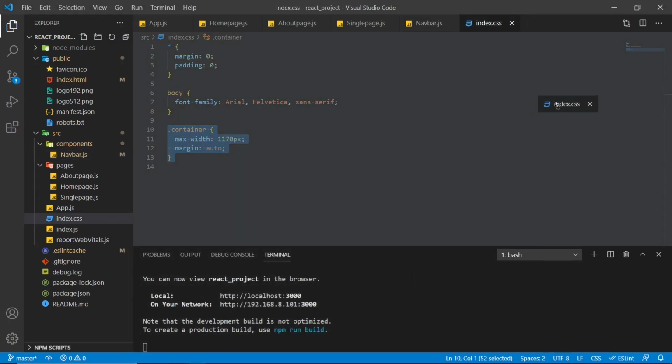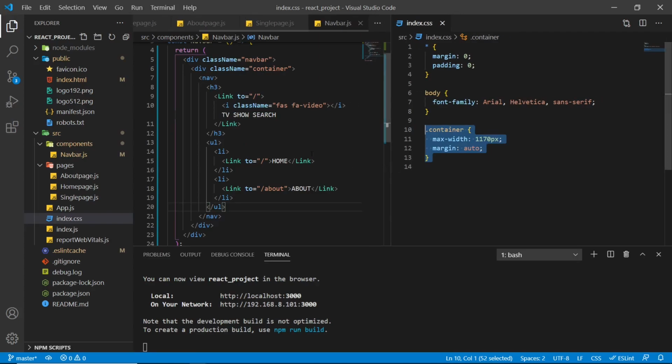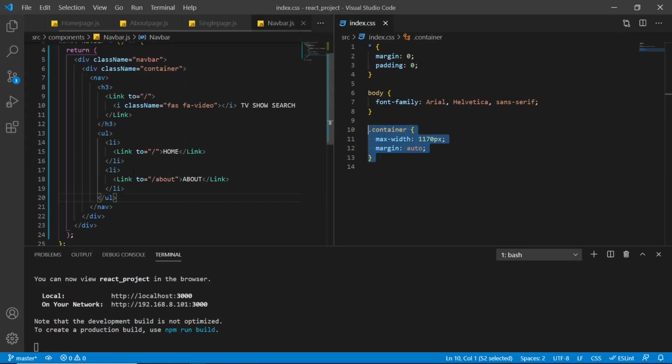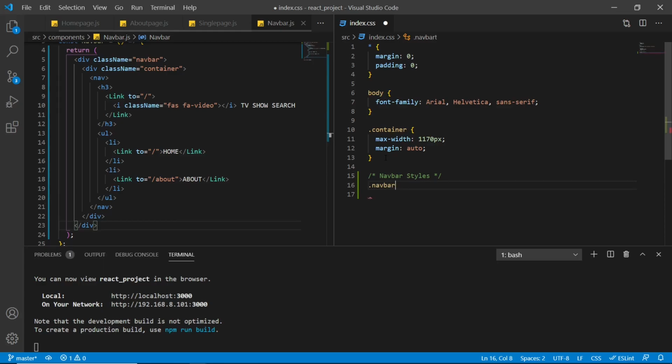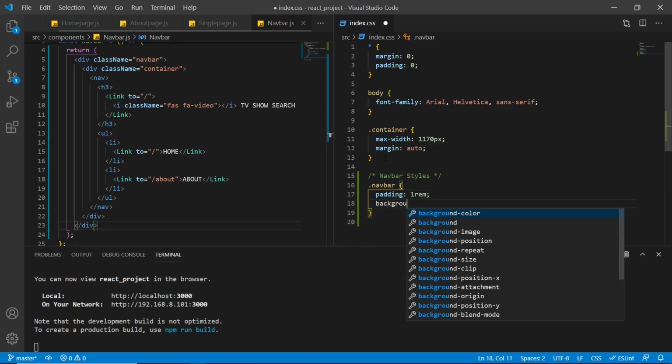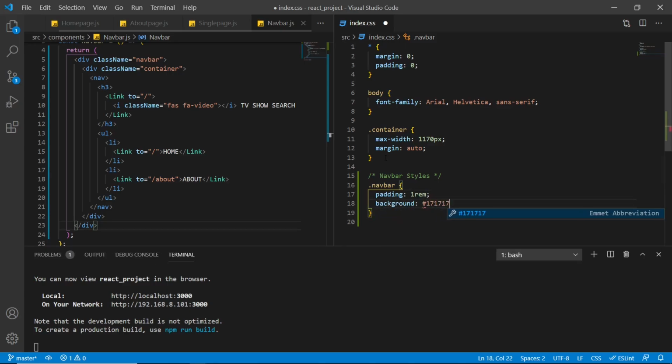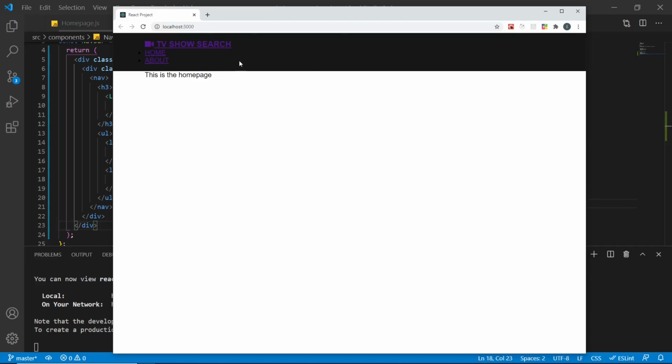So I'm just going to place my index.css file right next to it like this. I'm going to close this up so we can see it hand in hand. So my navbar is this main div, and I want to style that now. So I'm going to name this navbar styles, and I'm going to say .navbar class. I want to give it some padding of 1 rem, and then a background color of a hex. This is matte black. So just like this, and if I save this and go back to my project, we can now see it changed the navbar to matte black.